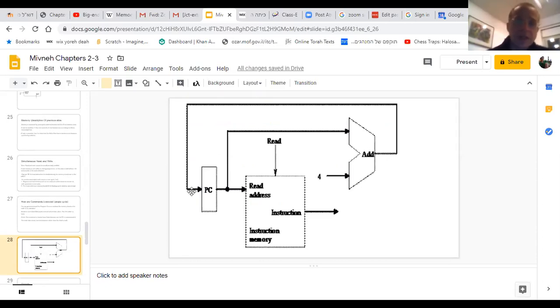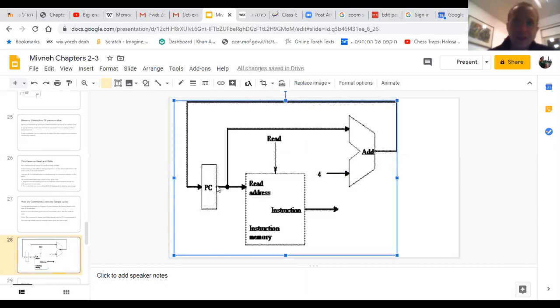The PC is a register. It contains a value. Remember we said it's a register, PC, but you can't access it. It's just sitting there in the architecture. If the PC is, let's say, 100, then 100 goes in here to read address. This is the memory, a box like the memory we saw. And location 100 will come running out of this line. We've got whatever is at location 100, the line of code, the 4 bytes of my add command or my load word command, whatever the command is, comes out here.